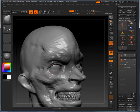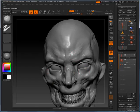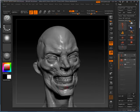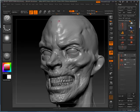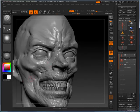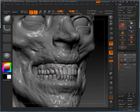So at this phase, I'm using the move brush to adjust the shape of the cheekbones. And now I want to create a preliminary skin texture. So I'm taking the standard brush with alpha 1 and I'm carving wrinkle flow through the face. These don't have to be final, really well formed wrinkles. I'm just gesturally sketching the direction that I expect the skin would shrivel. And it's going to give me a nice preliminary texture there.